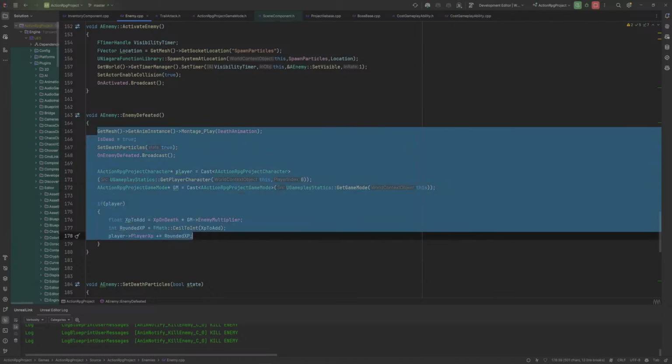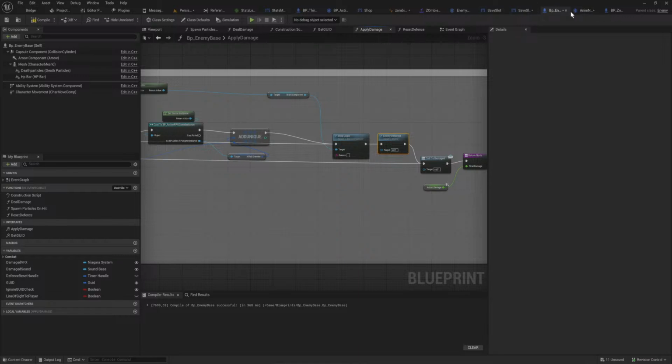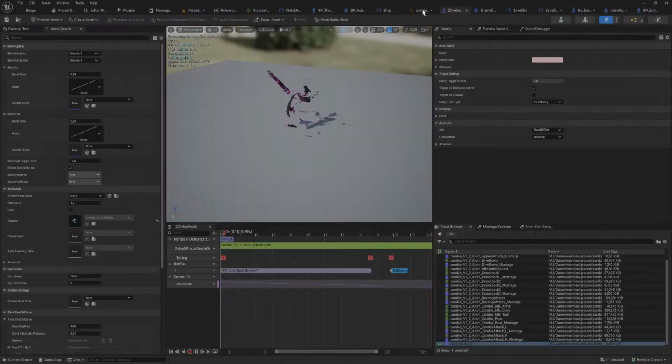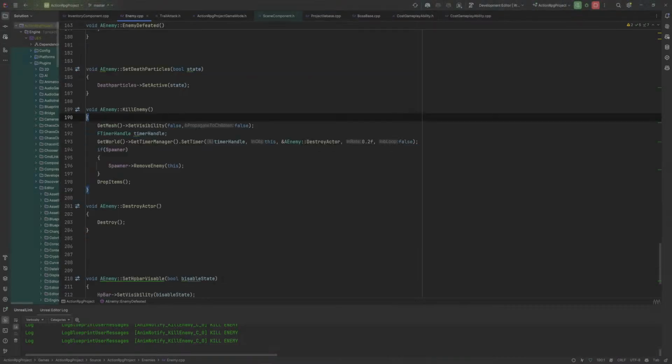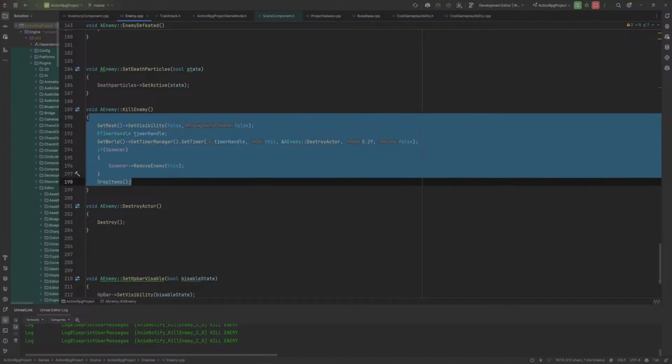So all that this does is play the montage. And then the montage, in turn, somewhere in here, gets to this point in the animation and runs kill enemy. Kill enemy then runs the kill enemy function, which does the actual dropping of the items and all that kind of stuff.